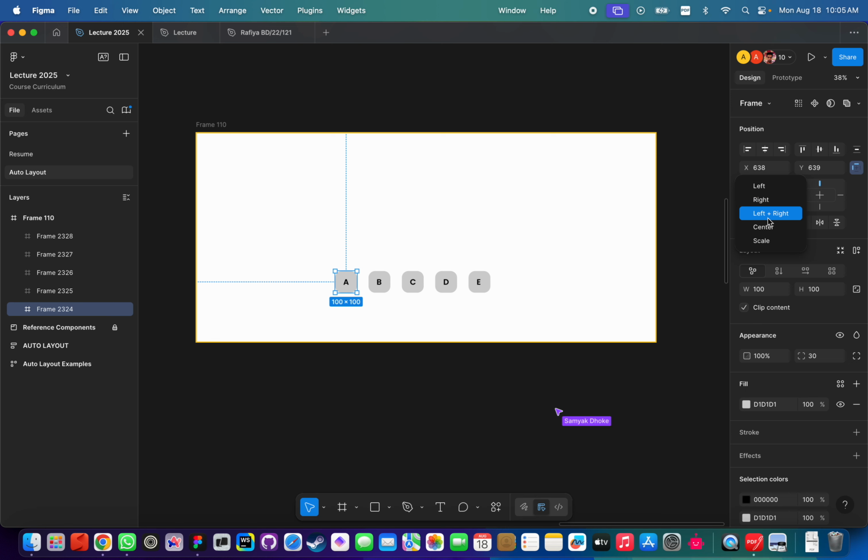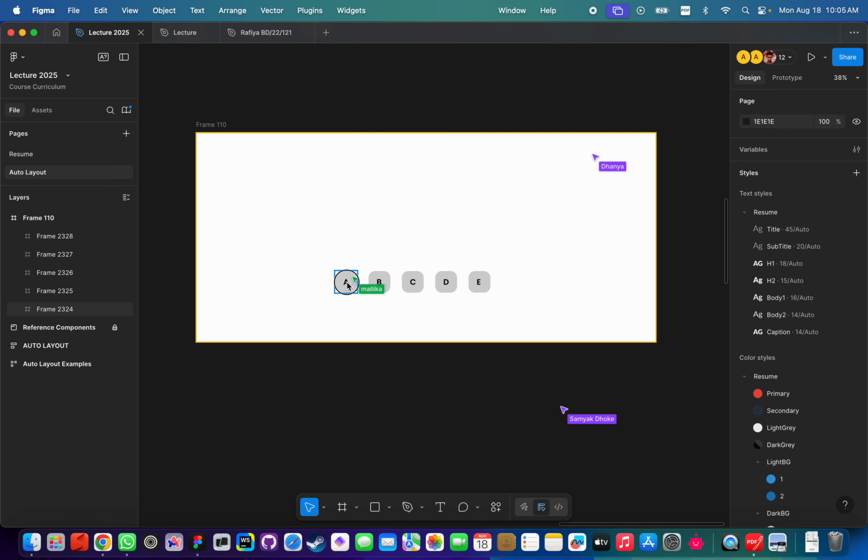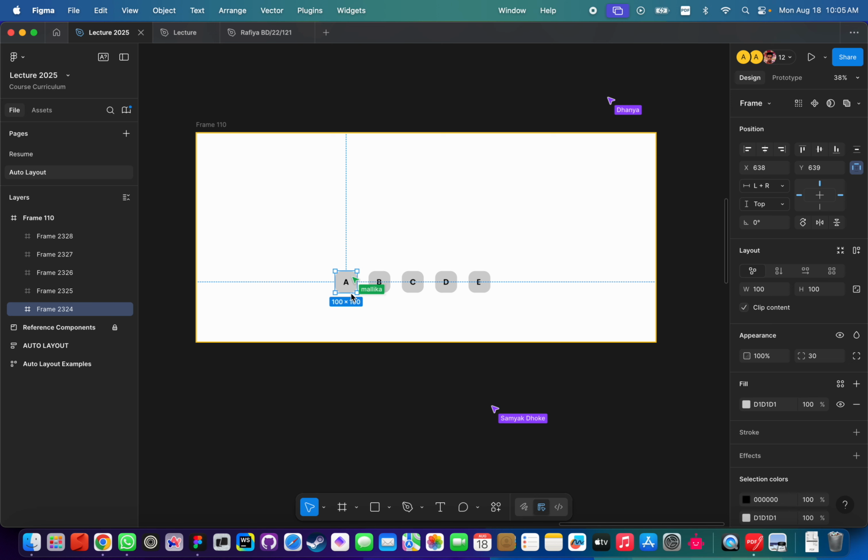Okay, now what about left and right? If it is constrained to left and right, what will happen? I just want you to think before we actually do it. No, it's okay, tell me. Okay, someone is saying it will expand as we do it. Okay, you already did it. Left and right, we are taking the first one to left and right. Can you see it when I click on it? Now we have a dashed line to the left and right.